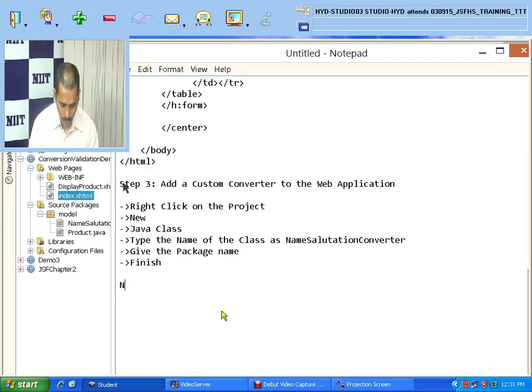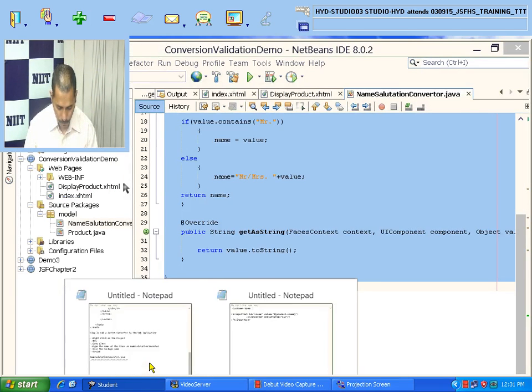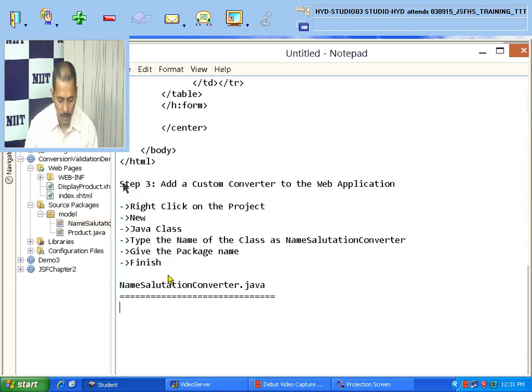This is NameSalutationConverter.java. This is what we need to implement, and here you can write the code for the name salutation.